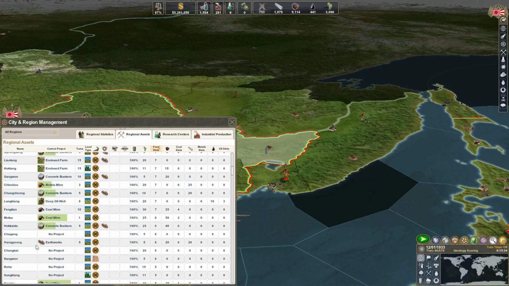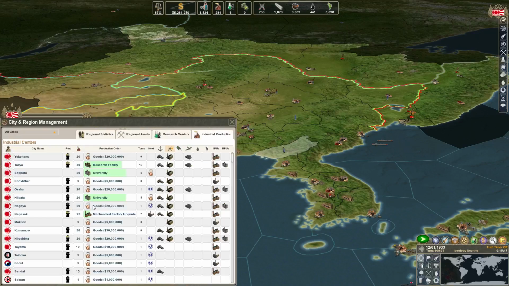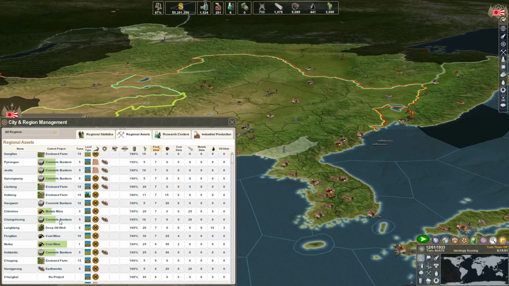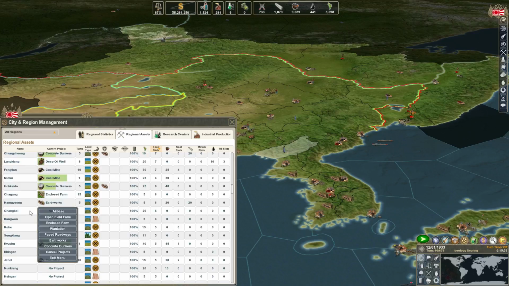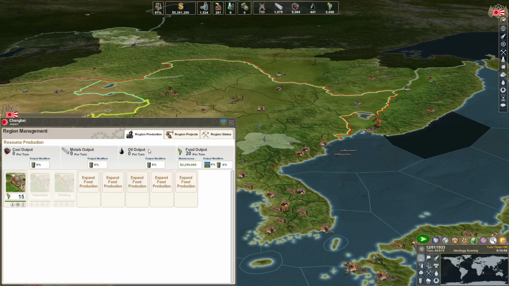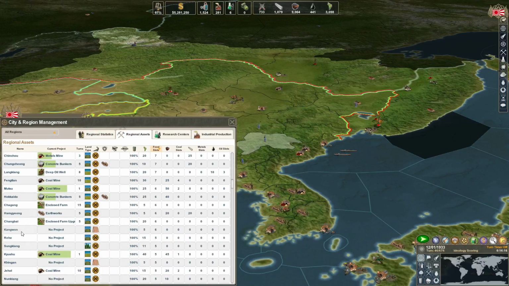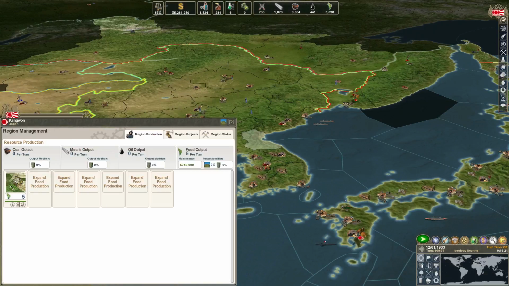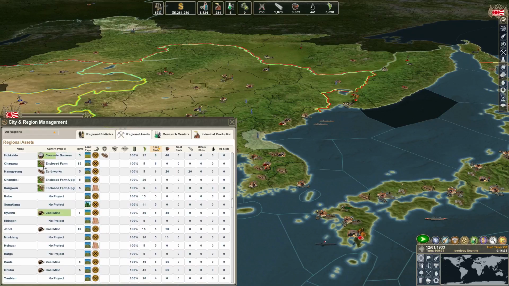Chaegang. Oops, did it again. Chaegang. That's in North Korea. Enclosed farm. Upgrade. Enclosed farm. Hate having to reselect this regional assets every time. Changbai. Did it again. Changbai. Okay, upgrade. Kangwon. At least I clicked on it right that time. A little upgrade. That should keep it coming along good enough.